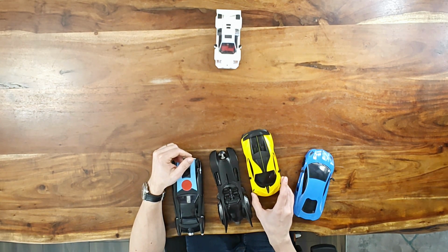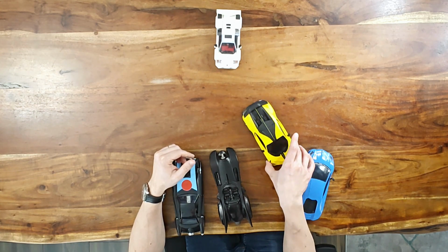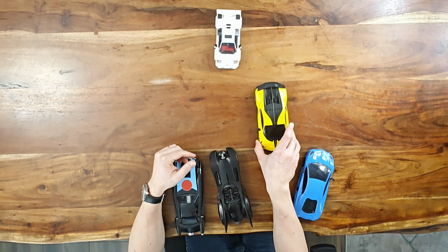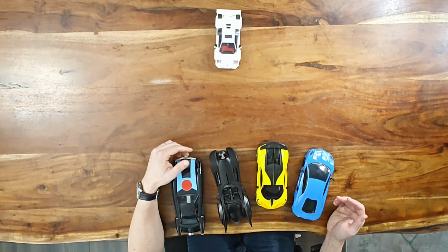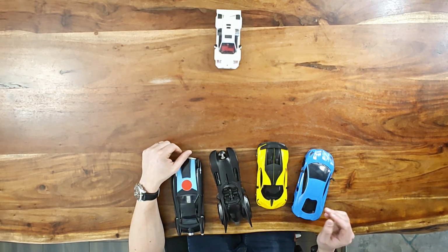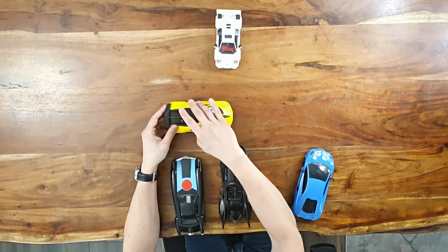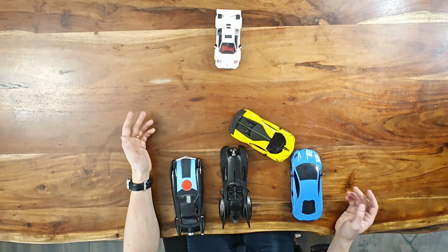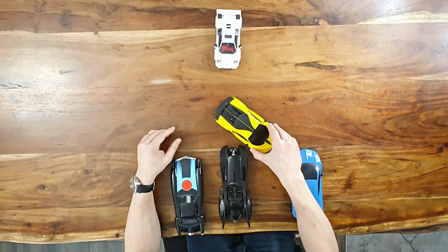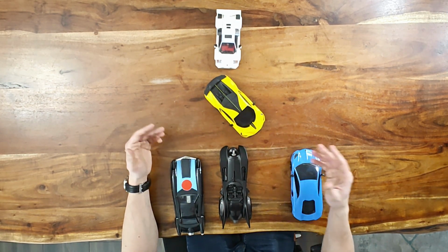So to make those adjustments, you'd have to get out of the spot a little bit, reposition, and then try to work your way back into the spot. And sometimes that takes a little bit more time. And I don't know about you, but it's really frustrating when you're waiting to park somewhere or go down a driveway and you get somebody that's gone in at a really bad angle and they can't figure out how to get the right angle to get into the spot that they want to get into.